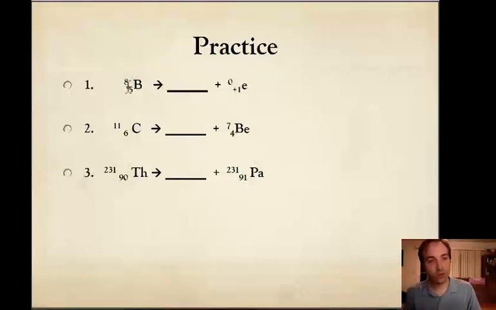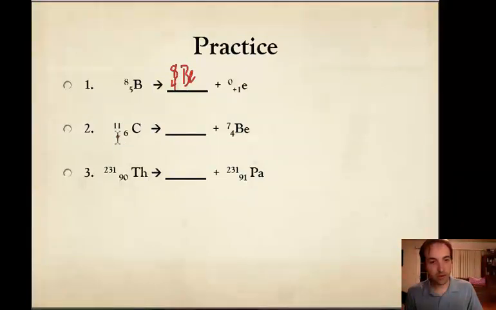So here we have boron. This is radioactive boron going through decay. We need to figure out what substance it becomes. We take the mass on the left and subtract the mass on the right: 8 minus 0 gives us 8. Then the atomic number over here minus the atomic number over here: 5 minus 1 gives us 4. Look that up on the periodic table. That's going to be beryllium. So pretty easy. Subtract 8 minus 0, 5 minus 1, and we know that this boron becomes beryllium.